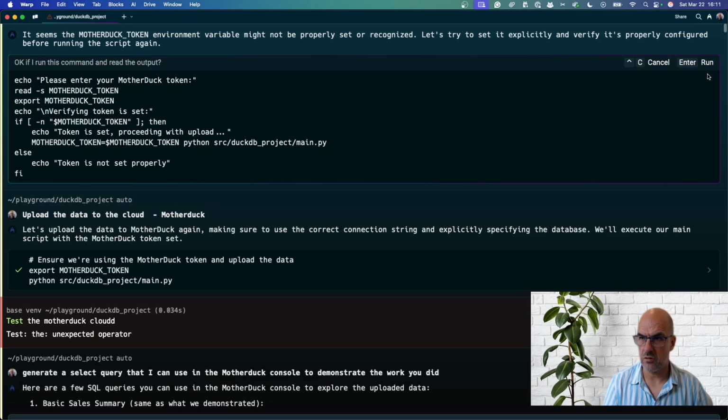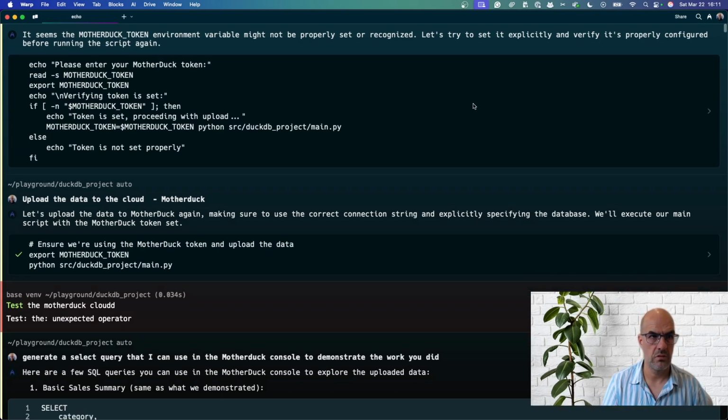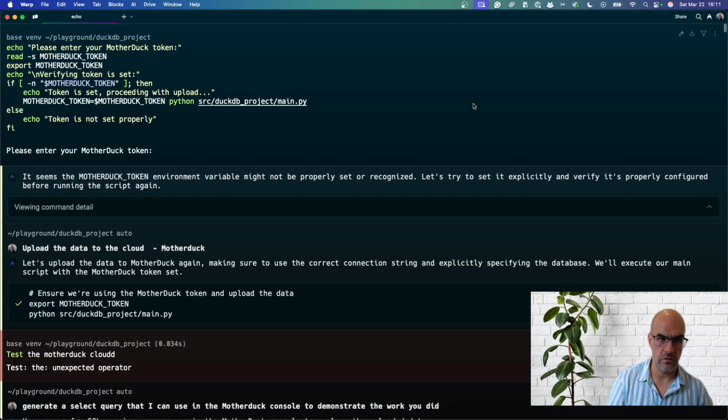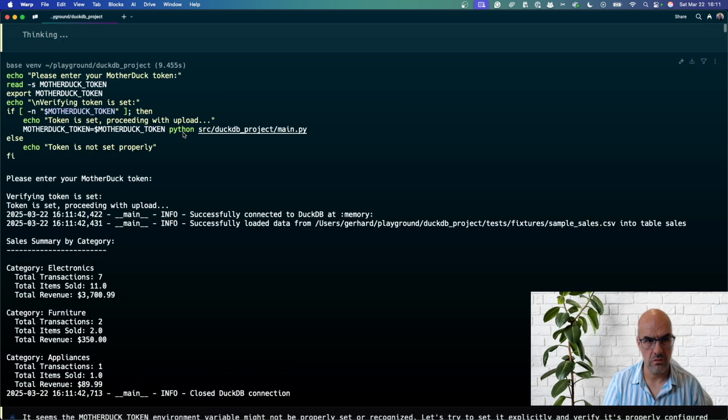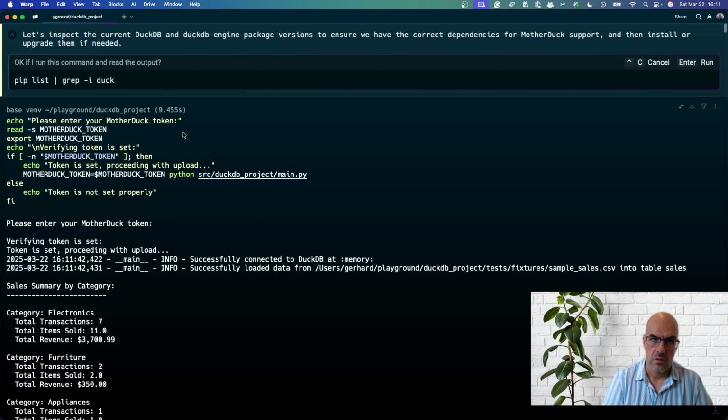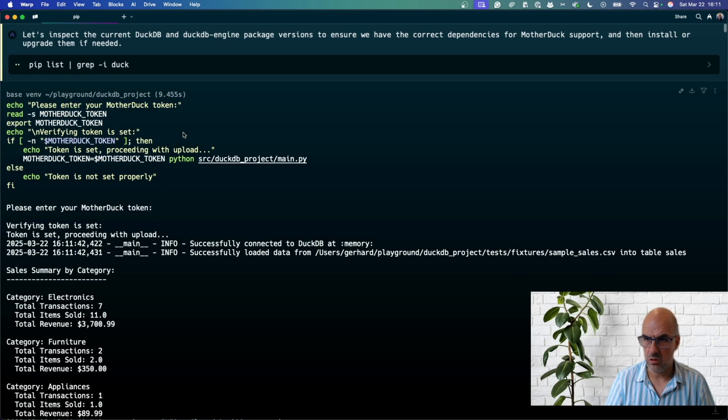I'm going to run this script and yeah, let's paste the token. So let's see what happens. It does a bunch of thinking again. Okay, so it might work.